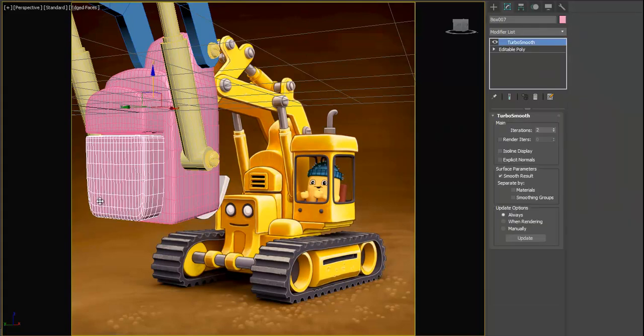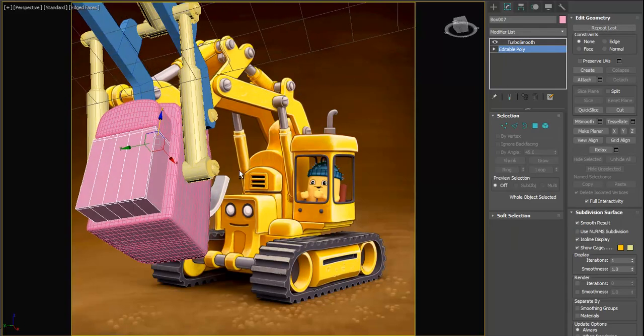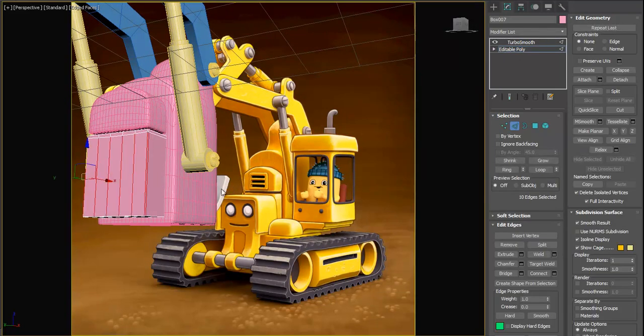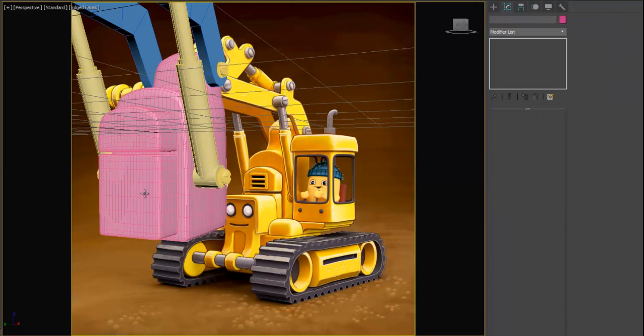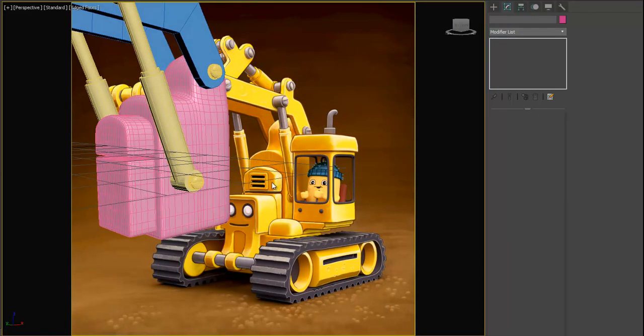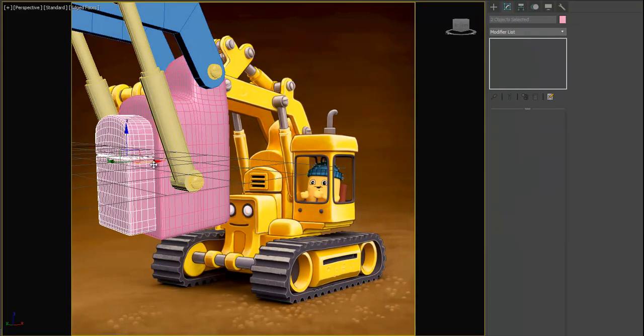Oh, it's not good. Actually, it's better if we do symmetry, or we just add extra edge here. Connect and move it down. So it's okay. Now what we need is, actually they are not going out like this much. Let's move it inside. Okay.